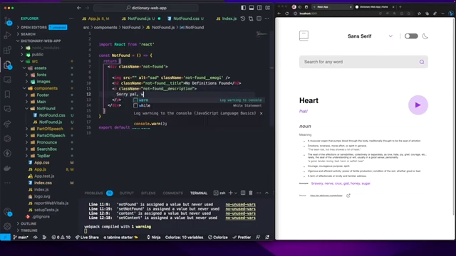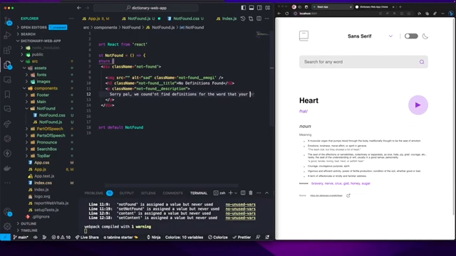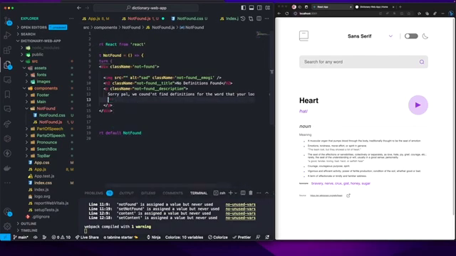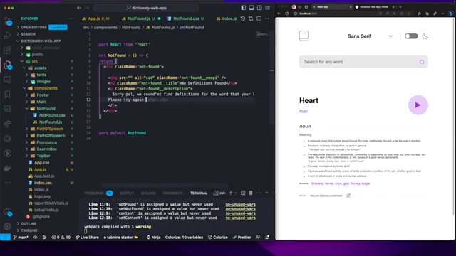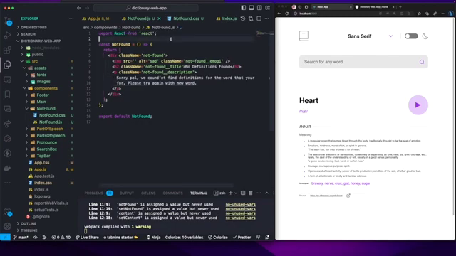Sorry pal, we could not find definitions for the word that you are looking for. Please try again with new word. Okay, whatever. All right, so we have this, and let's also add its CSS.